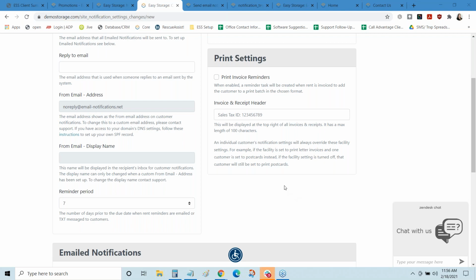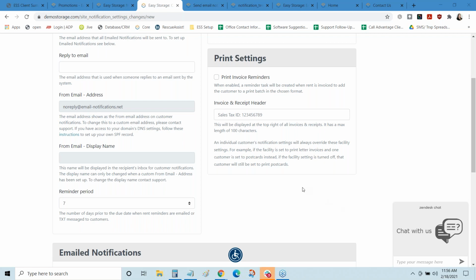Can you add logos to all templates as a mass change? I wish that would actually make things so much easier, but right now it is individual. You would have to go through each template. That's a new feature that they added, so it's a recent development, and we can definitely suggest to our developers just a way to add in a logo to all templates at once. But for the time being, you would have to go individually to each of those templates and add in the logo.